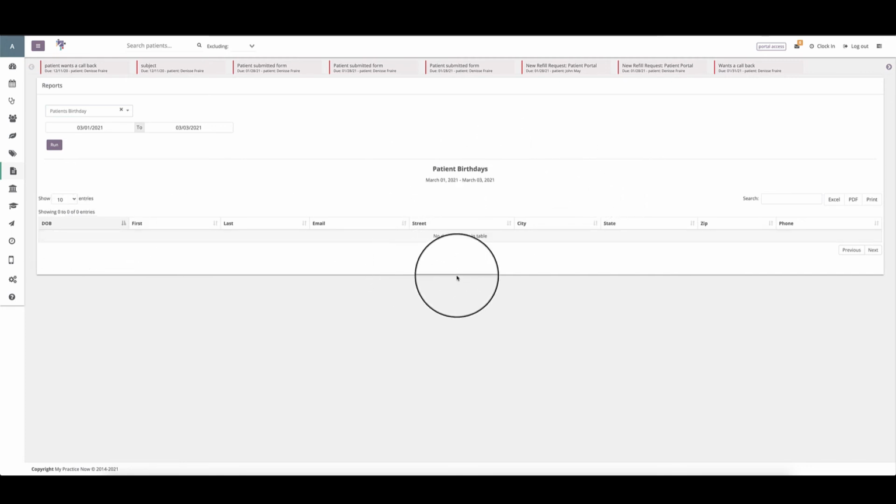A lot of practices use this report on a monthly basis. They'll get greeting cards and write something personalized to the patient. They will go ahead and stamp it, and mail it to the patient based on the date of their birthday. So that's something that you can definitely do. You can always search a patient, export this information, save it as a PDF, print it. You can show multiple entries, and of course, you can select from previous and next date. And don't forget, you can always filter by ascending or descending on each filter.